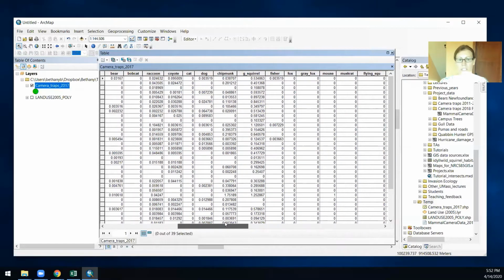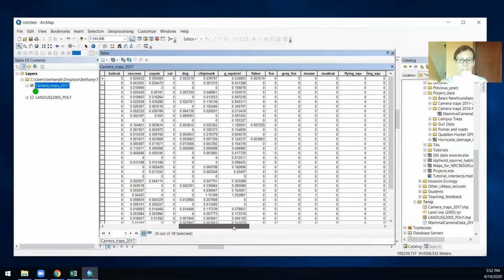But depending on the species that you're after, you might have a different buffer distance of where you think land use is going to be important in terms of influencing the abundance of that species, right? So for example, and for this type of project, we can just make up some numbers basically, but let's say a squirrel might be influenced by stuff that's going on a few hundred meters away from it, let's say like half a kilometer, right? 500 meters.